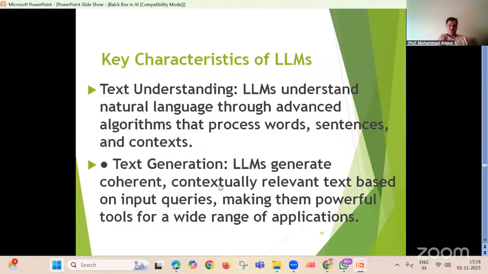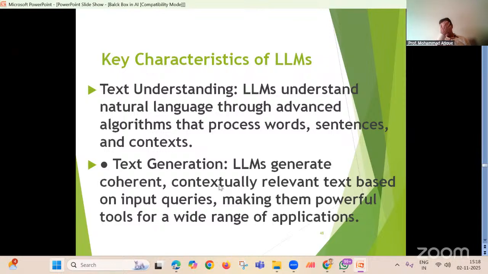So the very first thing is text understanding. LLMs understand natural language through advanced algorithms that process words, sentences, and text. They are capable of processing words. Then the sentences are comprised of words, and the context, not only words and sentences, but the context in which the prompt has been written.